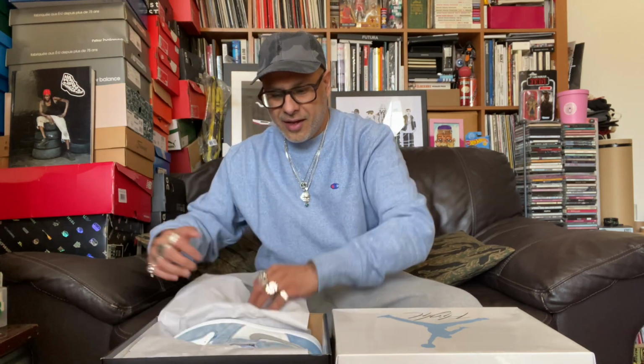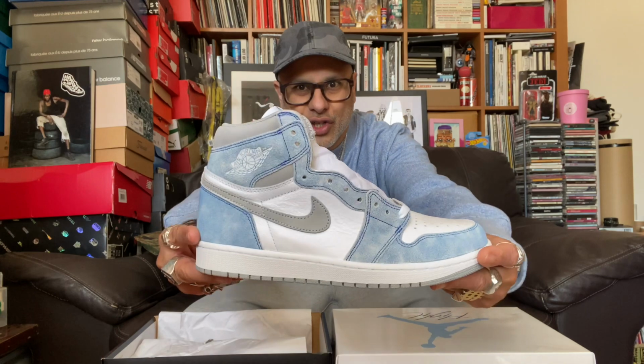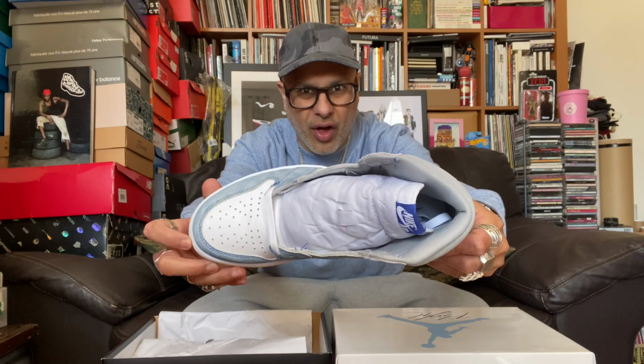All right, now when images of these first dropped, people's jaws dropped, and quite rightly so. Just look at that sort of cool blue with the grey pop against the white contrast. How beautiful are they? Absolutely crazy.